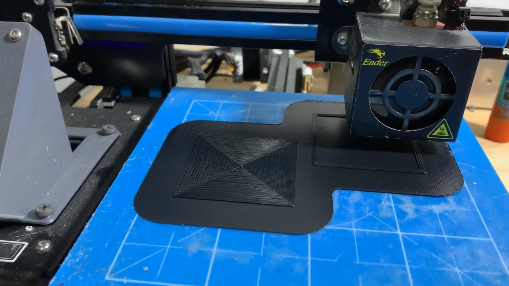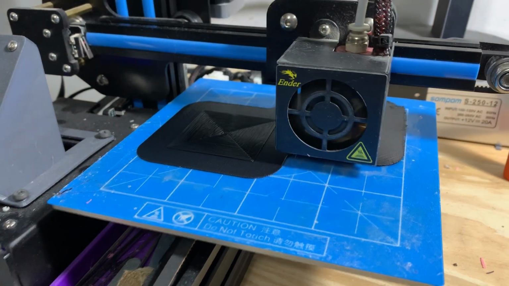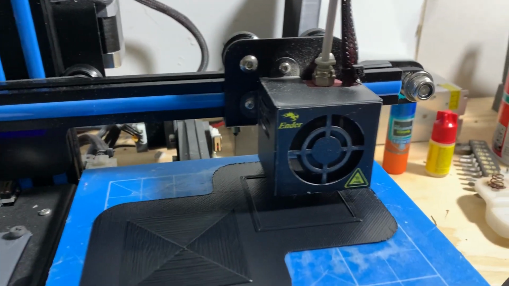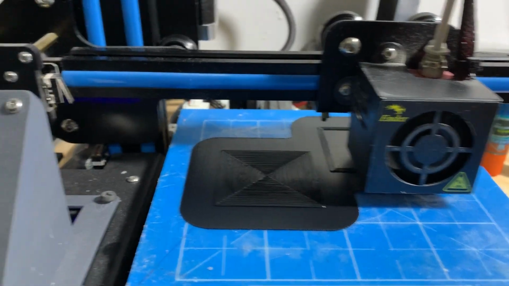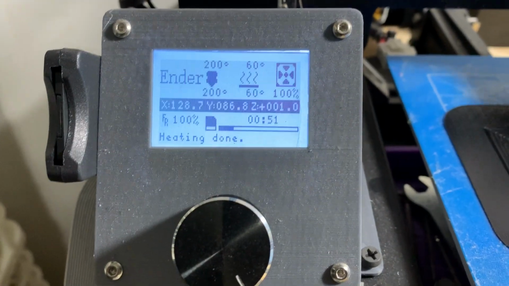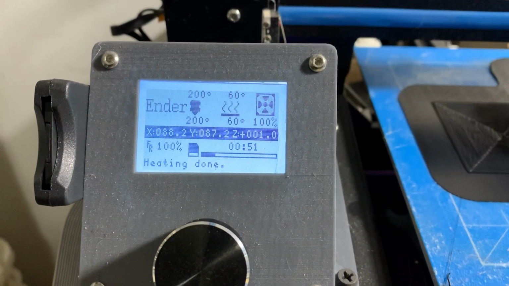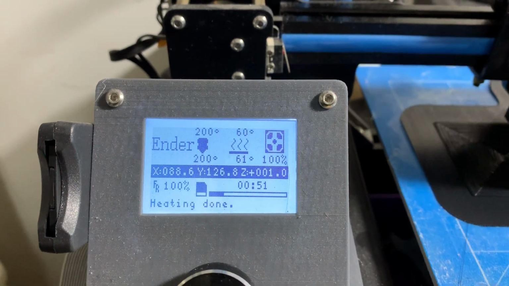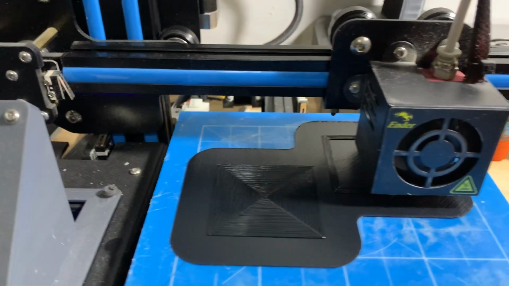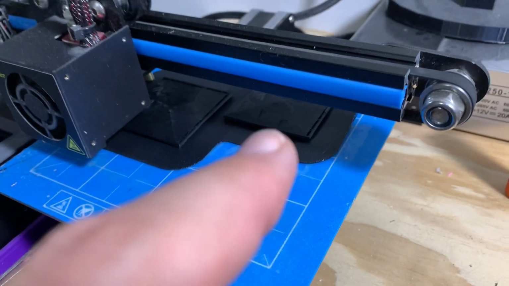Okay, guys, comic corner brackets are going down in black PLA. I've had some problems with this PLA in the past, so let's see how these turn out. Right now they've been going for 51 minutes, including the raft/brim. About, what, a quarter of the way done? So we'll see if these really take 4 hours or not.